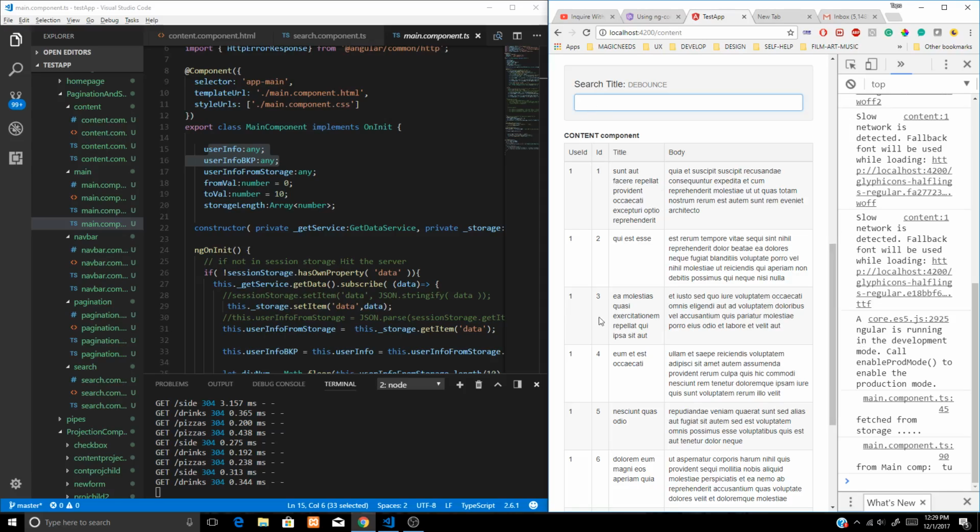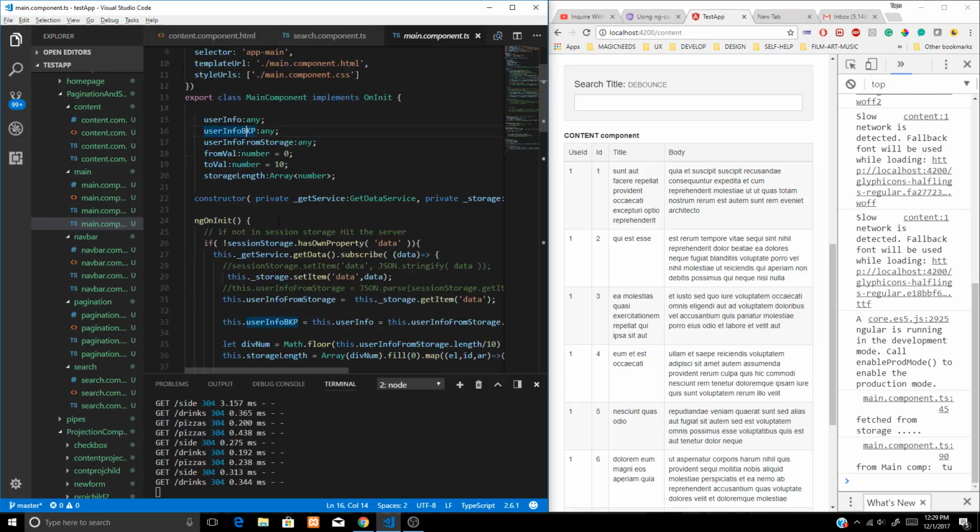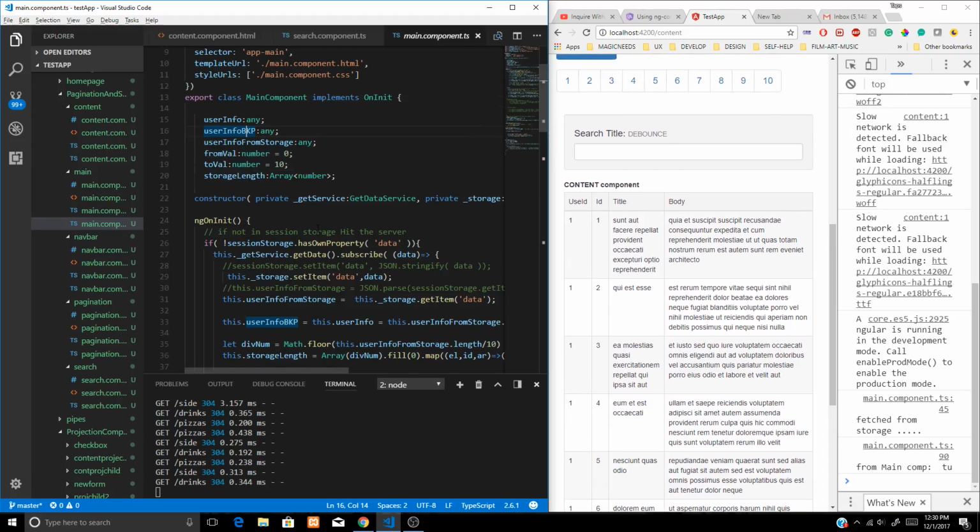By delete it will show the full data because of the backup information. This variable contains all the user information, then user information backup contains a backup of that data. User information storage holds the formal value, then we created a from value and to value number so that we can create the pagination. The storage length is the array that we are passing to the pagination component.